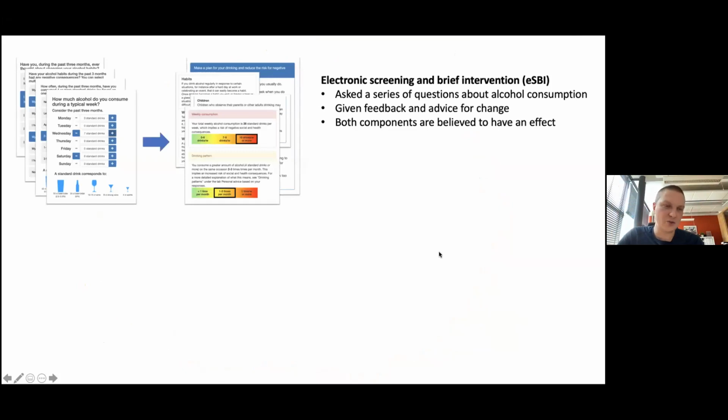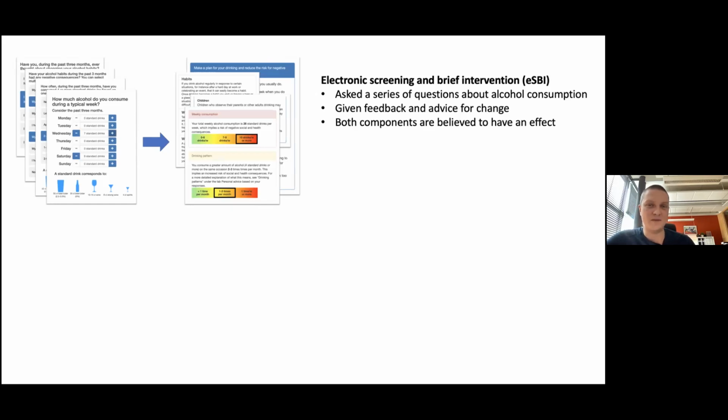And to show you how this actually can be done, I'm going to take you through a trial that we did years ago, which I'm still very proud of, I have to say. I think this is a very cool study. And it concerns an electronic screening and brief intervention. You can see how old this study is because it says electronic. Nobody says electronic anymore. It's all digital and so on. Electronic screening and brief intervention.